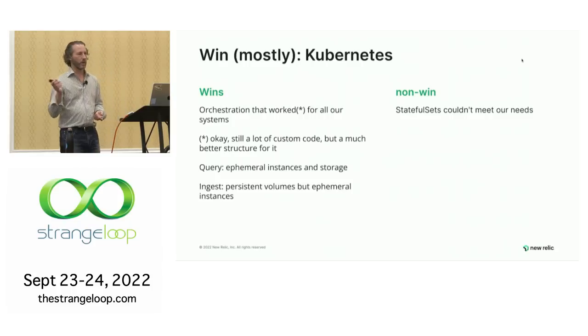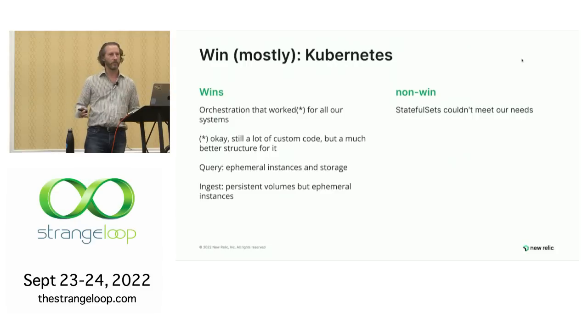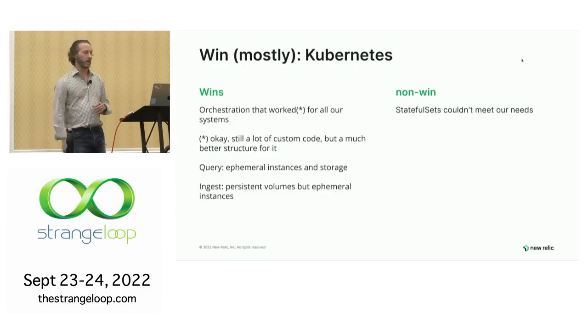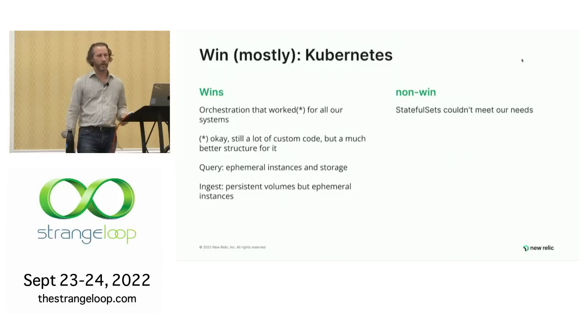The one thing that didn't work out was trying to use stateful sets. That seems appealing for this problem. Unfortunately, there's a couple of reasons why that didn't actually work out for us in the end. But overall, Kubernetes was a big win for us in running a system like this.